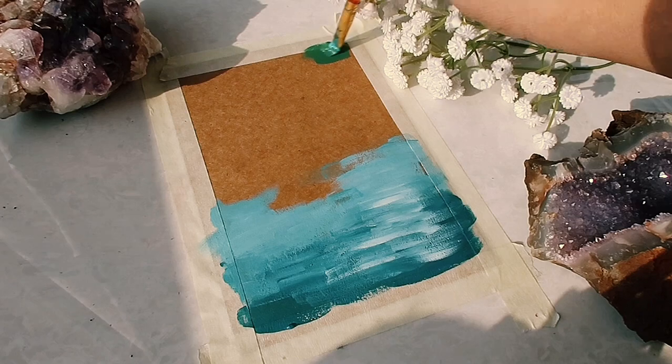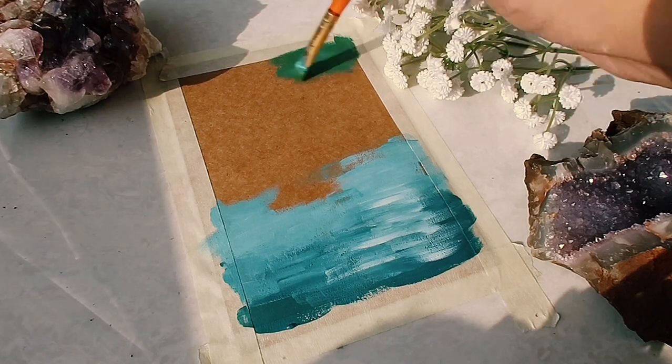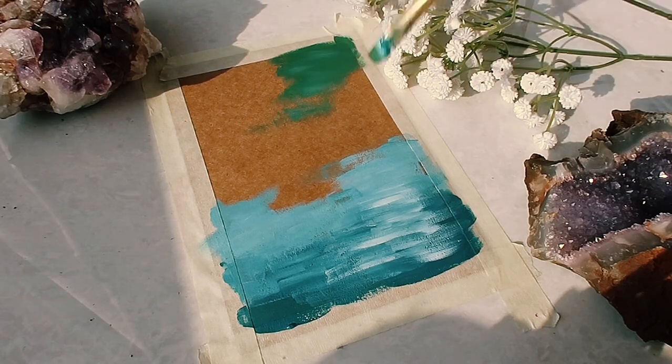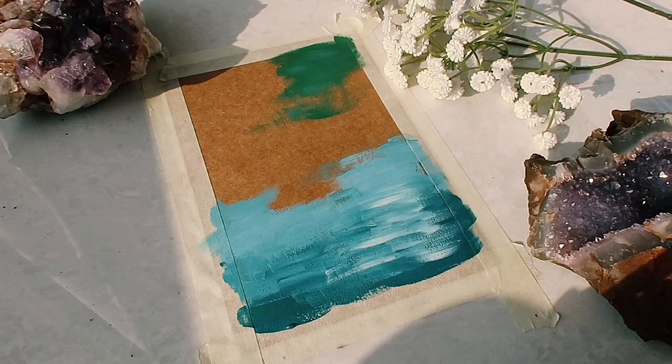Okay, so before any of you get confused why I'm putting in the green, it's to show the reflections of the leaves on the water. Does that make sense? Yeah, I think it makes sense. But if it doesn't, you can just go ahead and keep watching, and it would make sense eventually.